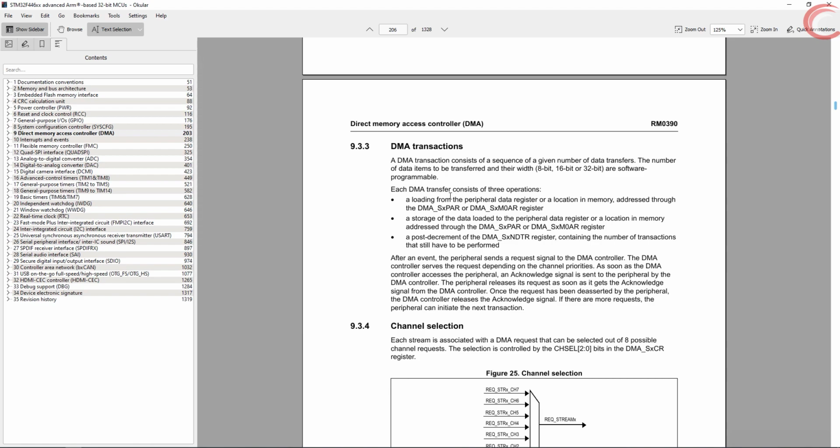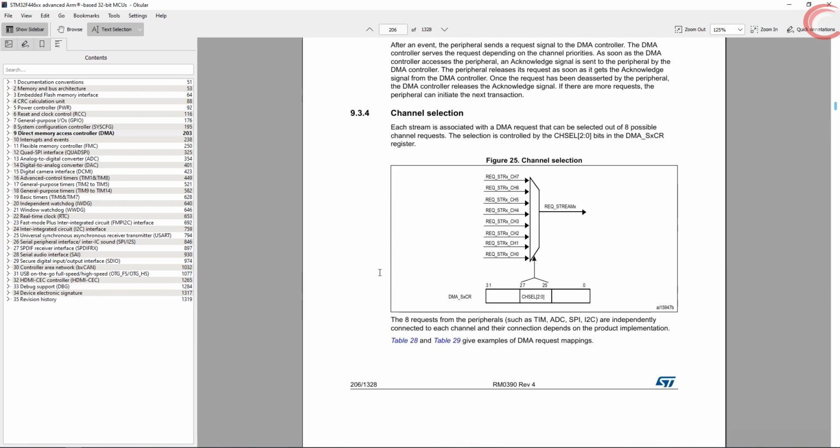Basically 3 things happen during the DMA transfer. Data is copied from the peripheral register, or from a memory location. Data is copied into the memory location, or into the peripheral register. And the counter decreases. This counter keeps the record of how much more data needs to be copied.